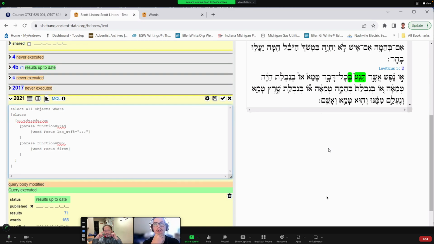And so, when we're doing the valence research, as we're gathering our findings, the goal is to understand how to properly understand the word in that given verse, right?